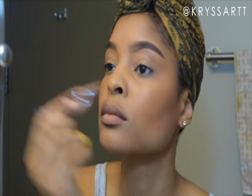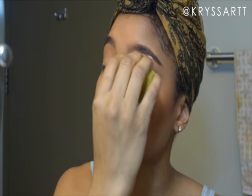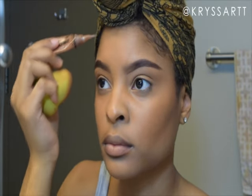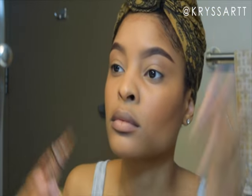And I have this trick where I put the contour concealer on top of my eyelids to contour my eyes instead of putting eyeshadow on there. When you're going for a very natural, simple, everyday makeup look, this is a great way to do this without putting eyeshadow on. And then I'm just using the same concealer in Chestnut to contour my forehead.